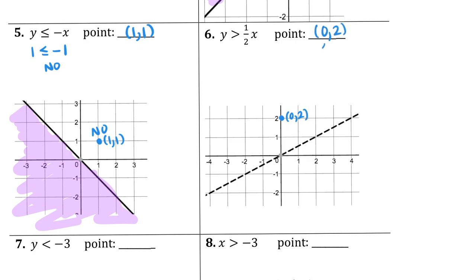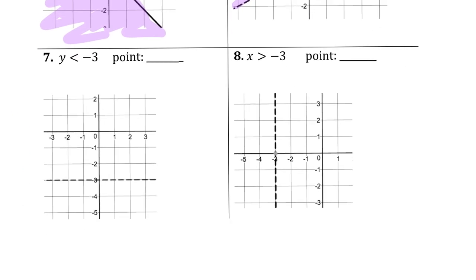If you pick a different point, that's fine. Just be careful. This is x, this is y. So y is greater than half of 0. Half of 0 is 0. So is 2 greater than 0? Yes, it is. So the side with the 0, 2 has solution. So yes, shade the side with the 0, 2. Okay, and again, if you pick a different point, that's okay. But our shading should match. It does not matter which point you use to determine it.